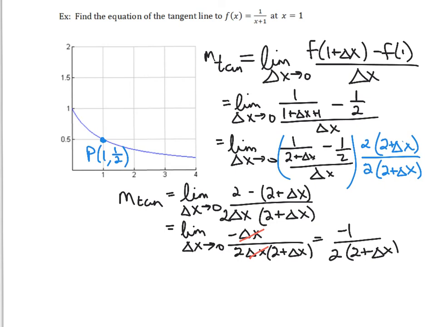Now it's time to take that limit, so the slope of the tangent line is going to be equal to, as delta x approaches 0, this slope is going to give me a negative 1/4. And again, if I look at this graph, I see that makes sense. If I draw in that tangent line at that point, it definitely has a negative slope, and secondly, it looks like it very well could be negative 1/4. So always make that conscious check of your slope to make sure that it makes sense according to your picture.